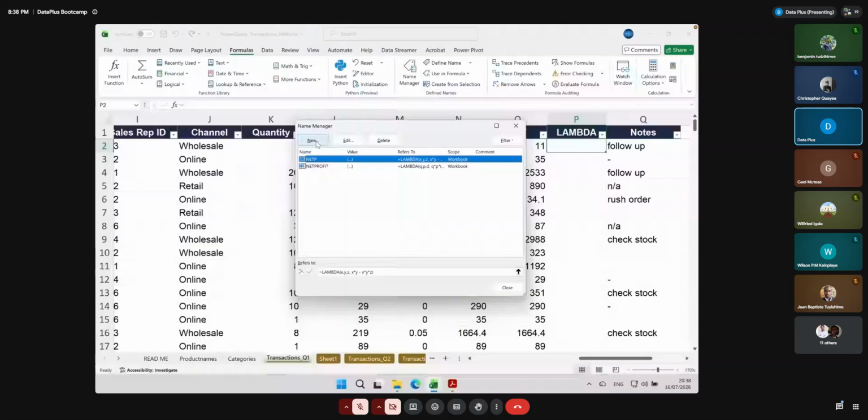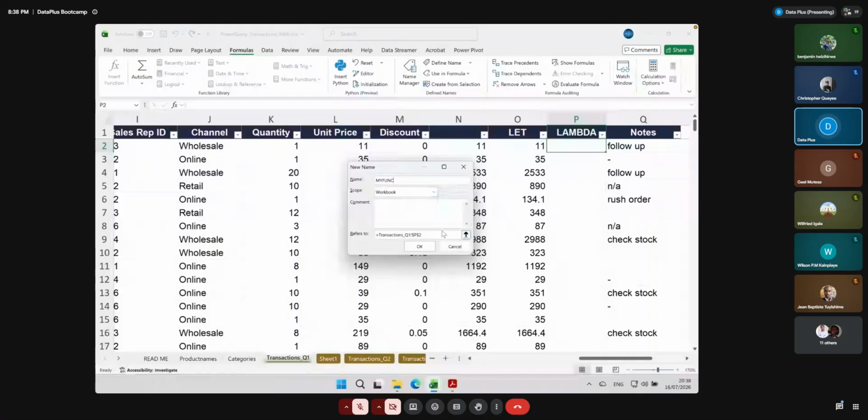So let me create another function. I can call it MyFunc, and use the LAMBDA function, and I'm going to define my variables.